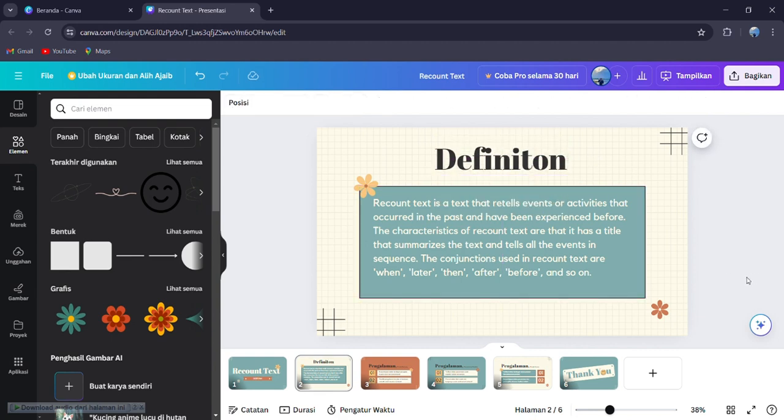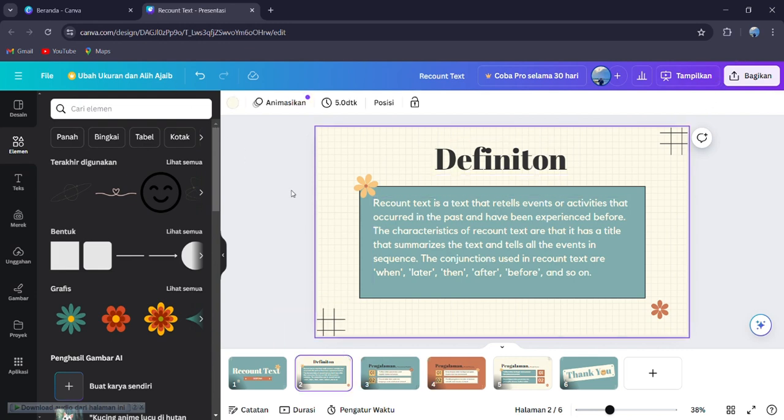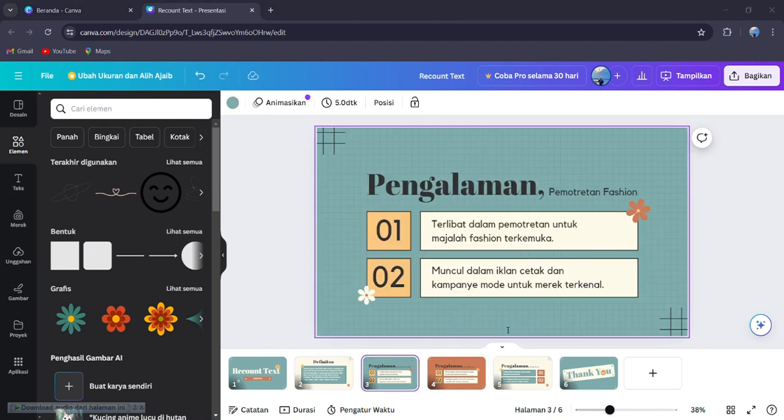Okay, and here it is for the definition of recount text. And then we will continue to the next part, which is about the structure.